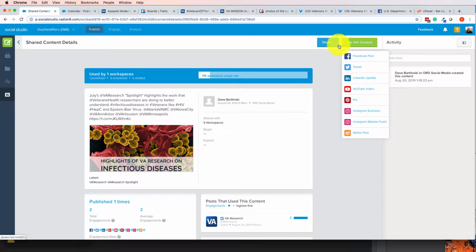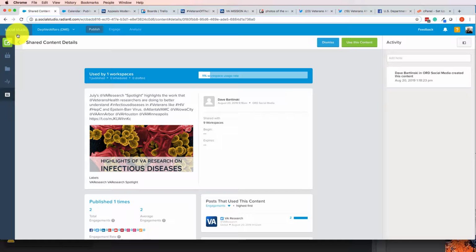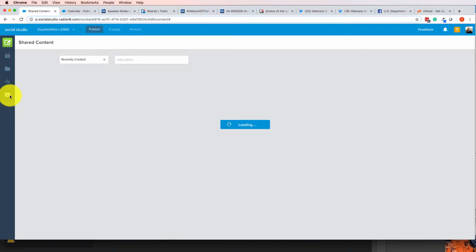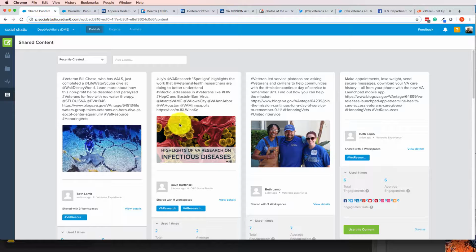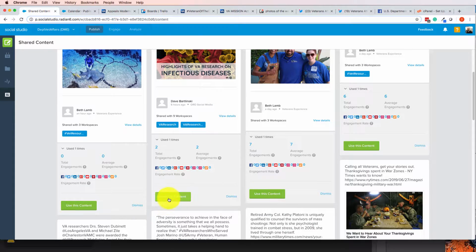So I'm going to click use this content, and you can actually do that directly from the shared content page. There's a green button at the bottom here, Use this content.